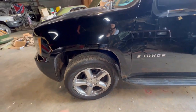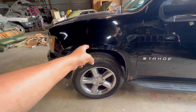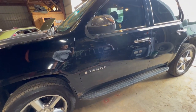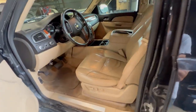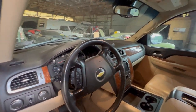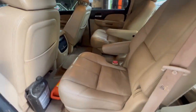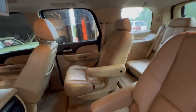So I'm going to see if I can get another fender. The place I got the other fender, I did have this one, but I didn't know how good this fender was. And when I looked at pictures, I didn't notice any of the stuff up here. So I'll probably just go get that other fender. But the rest of the truck's absolutely in really good shape, actually, for what it is. So I think what we're going to do is make this like my backup family truckster. As you can tell here, it is an LTZ. Don't mind my stuff in it because obviously I've been using it. But it is in really good shape. Obviously, it has a TV like the Denali does.